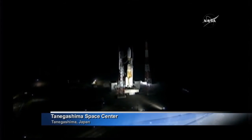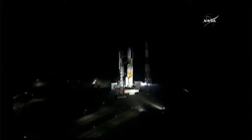Again, we'll be standing by right around the 11-minute marker, so we'll start to hear on the loops here in Mission Control as they get ready for the go-no-go for that T-minus 10-minute final countdown sequence. Once that occurs, everything will begin to go automatically as the vehicle will march towards its liftoff at 6:50 a.m. Central Time today.